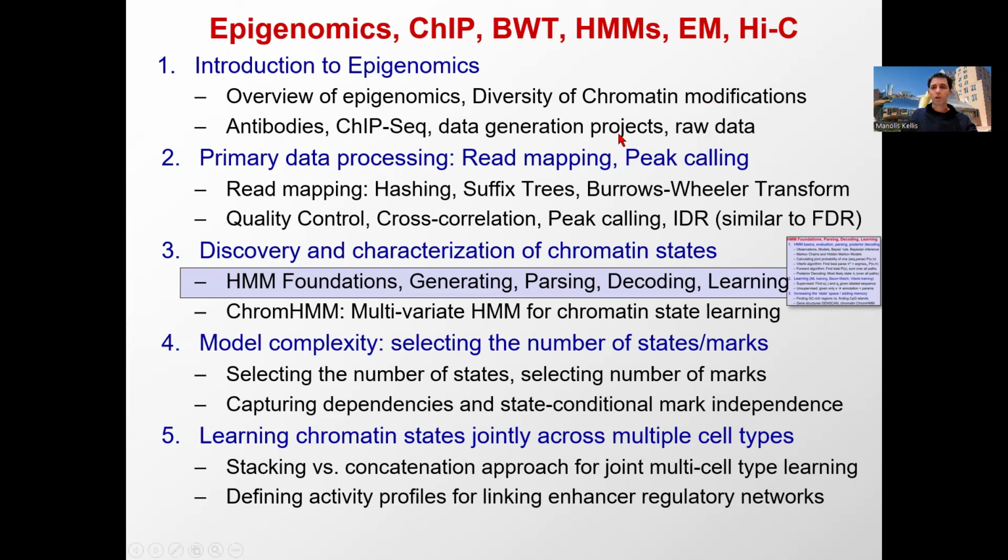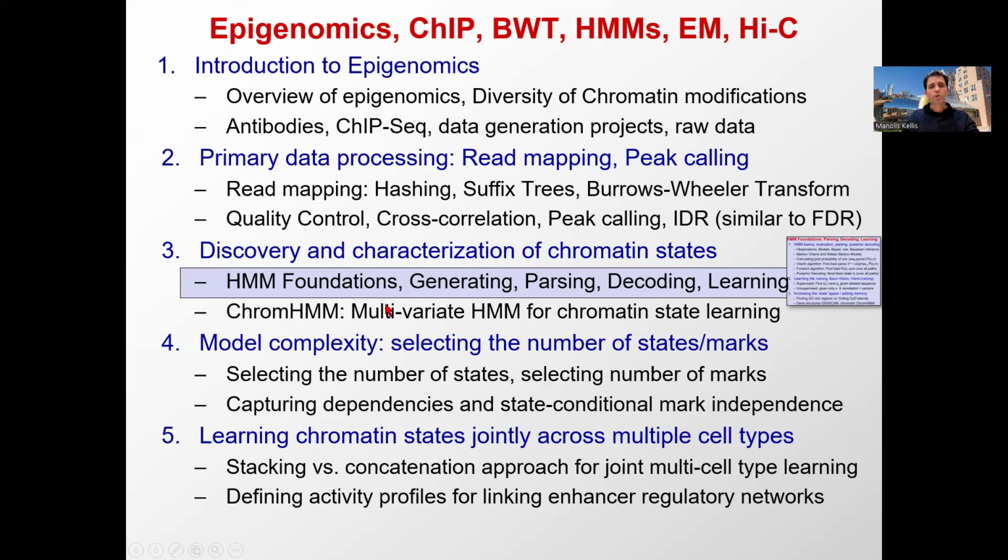We're going to talk about the technologies on the experimental side. Then we're going to talk about the primary data processing. Basically, when you get the signal out, what do you do? We're going to introduce a super cool Burrows-Wheeler transform approach that was introduced by Bowtie for very rapid read mapping. Yesterday, I had a wonderful time hanging out with Langmead, the original author of the Bowtie algorithm, who was visiting MIT. So we're going to talk about read mapping and peak calling.